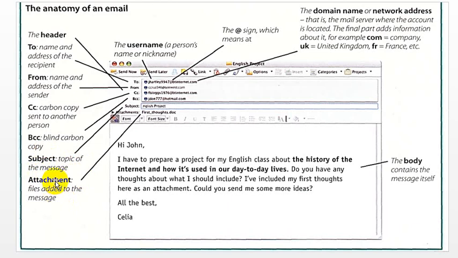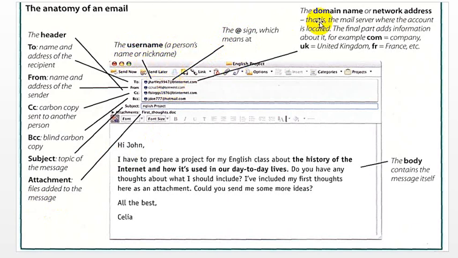That is the message. That is very easy, you can understand it. Attachment: file added to the message. Okay, and here is the at sign, which comes after the username, person name or nickname.